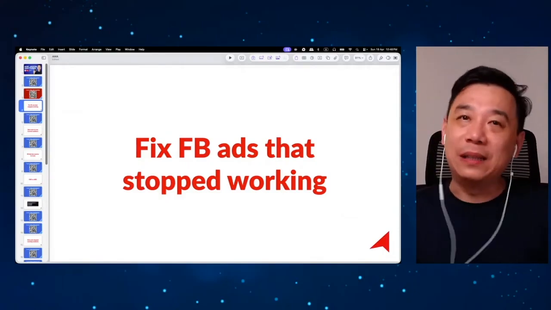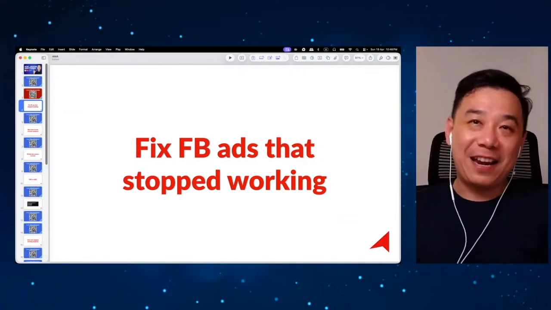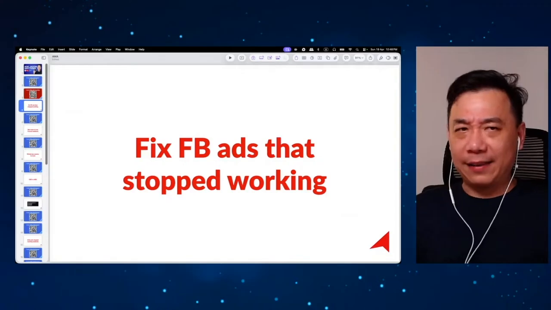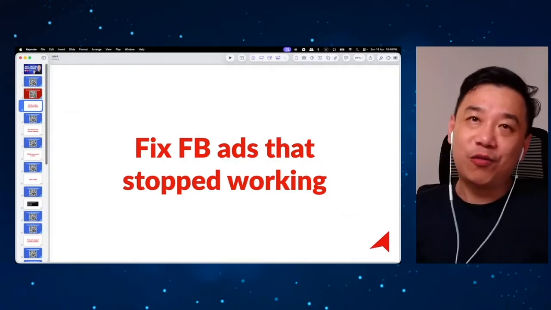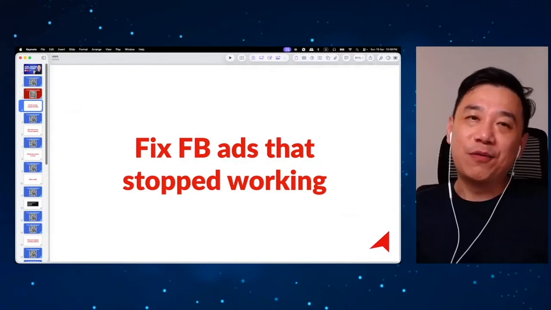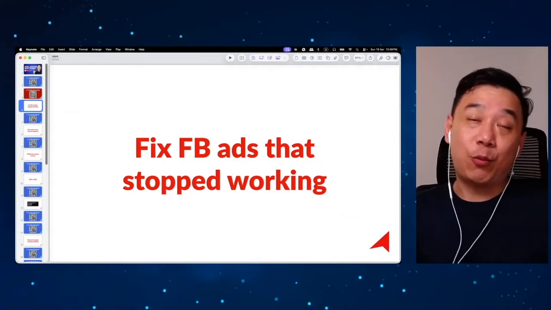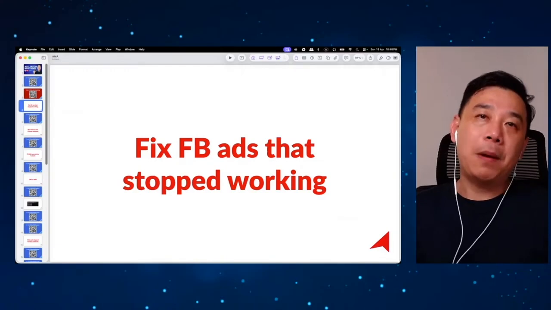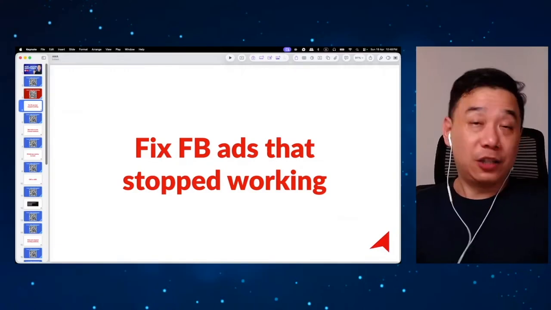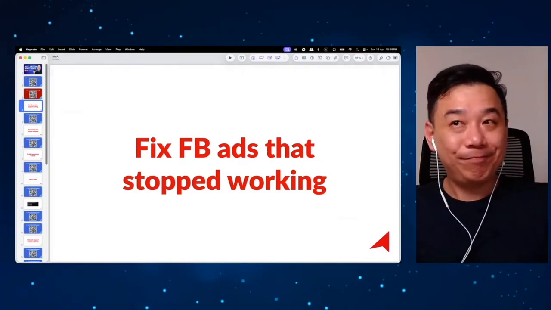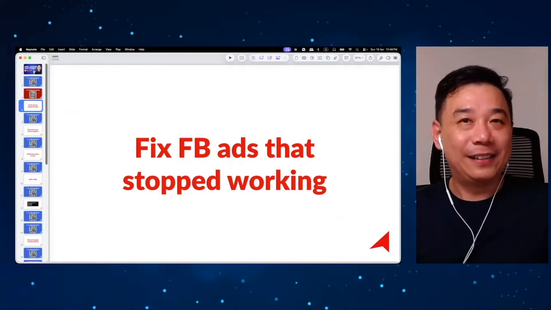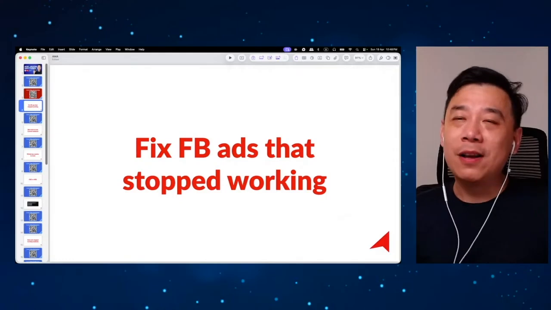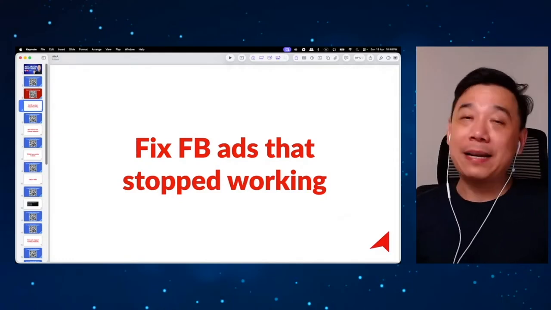So do not believe the voice in your head that tells you, look, I think we've exhausted the audience, or I think the ad stopped working. No, find out why first before you make any decision. That's what I recommend, because I've seen so many advertisers kill a campaign prematurely just because they feel like it. But what's the fact? What supports your decision? So before you do anything, I would recommend that you analyze.